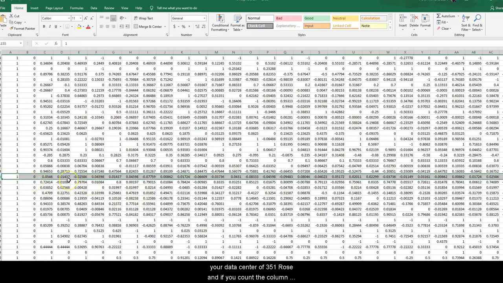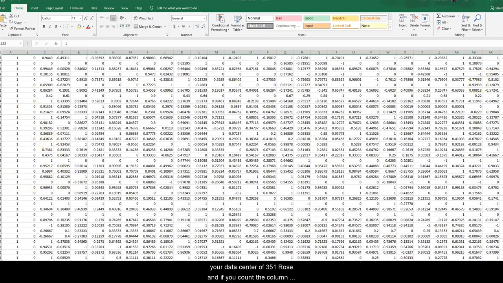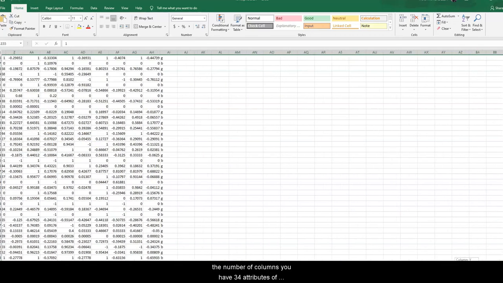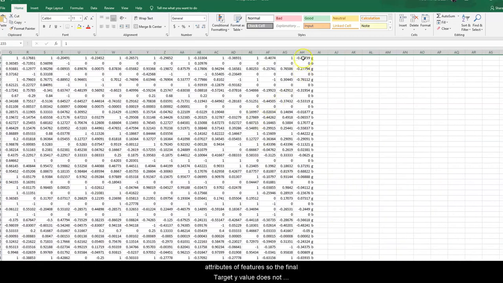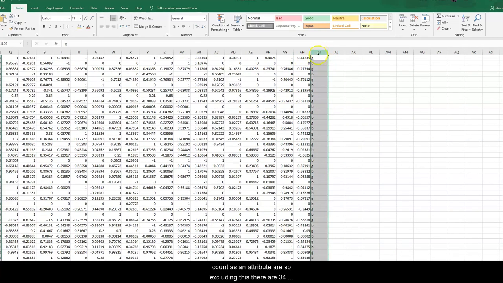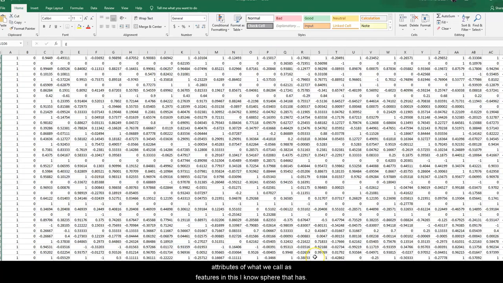If you count the number of columns, you have 34 attributes, or features. The final target Y value does not count as an attribute. So excluding this, there are 34 features in this ionosphere data set. So let's get started and use all the concepts that we have studied so far to build a good binary classifier.